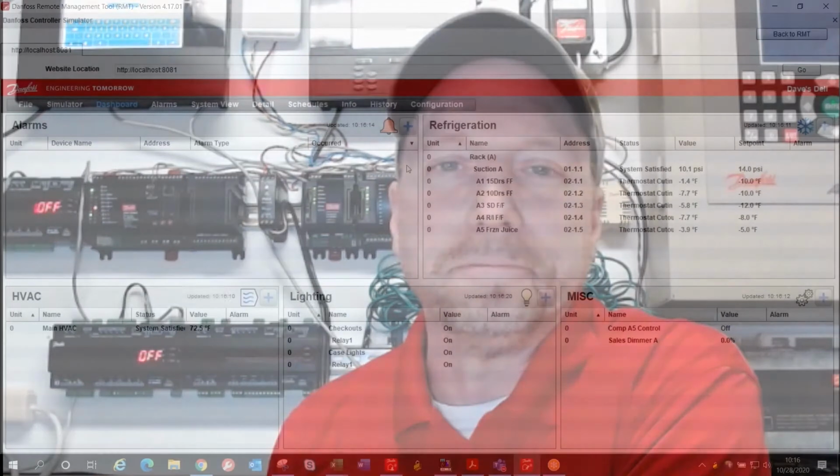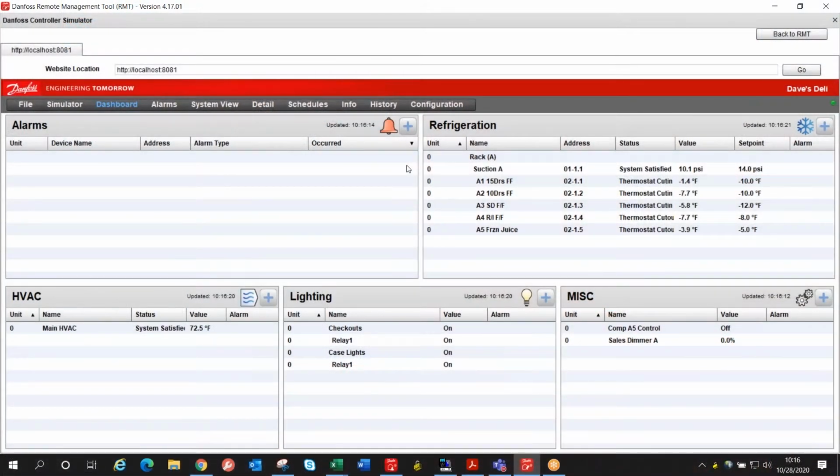In today's video, we're going to look at building a calculation to run a sales dimmer without a photocell. So an option we have when it comes to sales dimming is we can give this dimming load, especially if it's LED lights, two different sales levels or lighting levels based on the time of day. And we can do this without a skylight photocell. So we're going to walk through the calculation on how to do that.